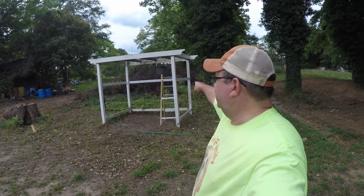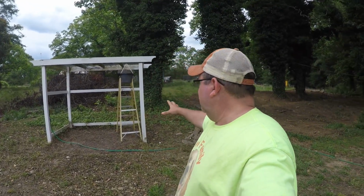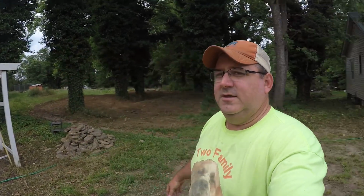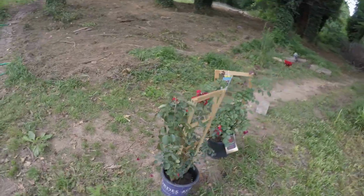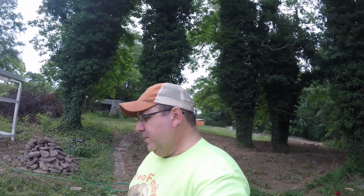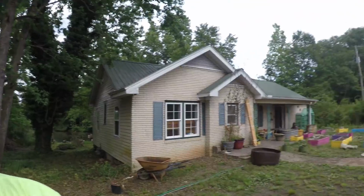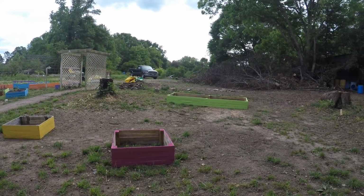Okay, so we're going to give you guys some updates on what we've been doing in our gardening area here on the Big Bear Homestead. Right behind me is an arbor that we started cleaning up. Now we're going to hang a swing from this, and then these roses right here are going to get planted. Look at the rose right here. They're going to get planted in that area, and it's just going to be another sitting area here in the garden. We've started playing with the layout of some of the beds for this second half of the garden.